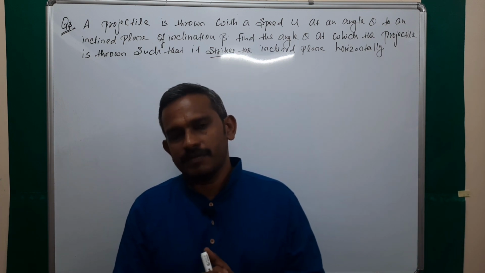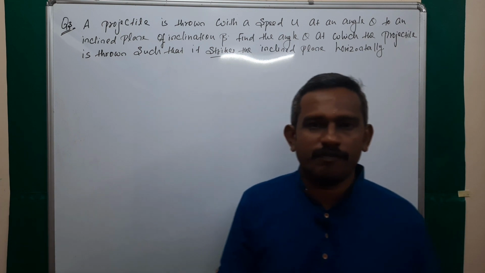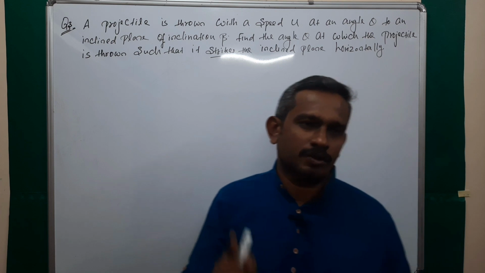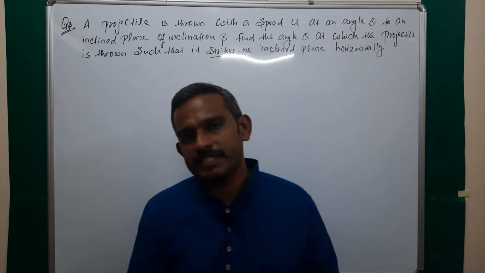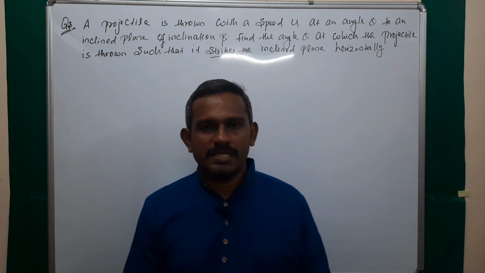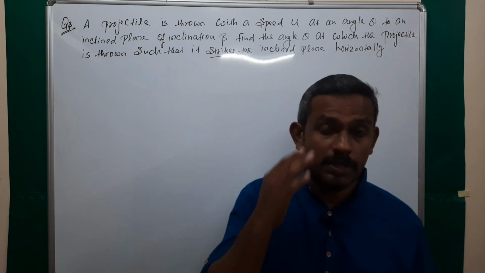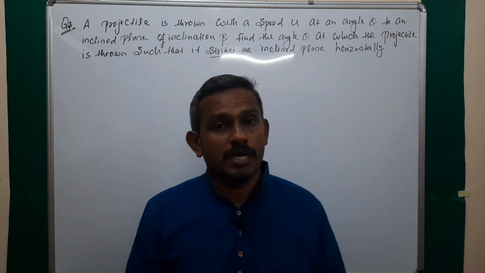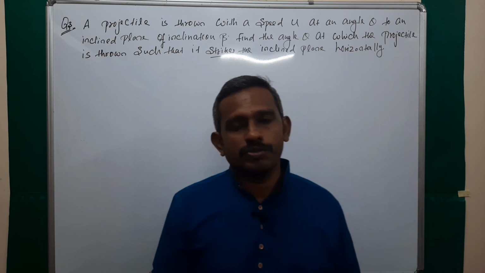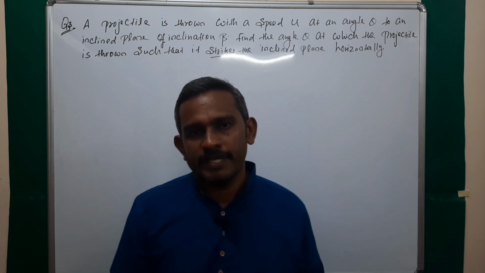In the second session we derived the expressions for time of flight, maximum height and horizontal range of projectile motion on an inclined plane. In the third session we discussed two numericals of projectile motion. In this section we are going to discuss two more numericals on the same topic.